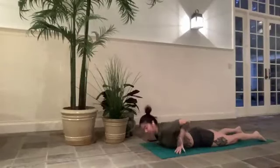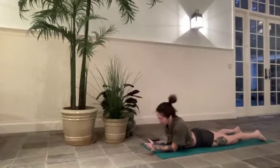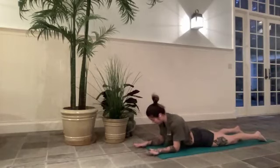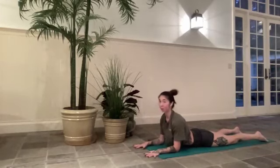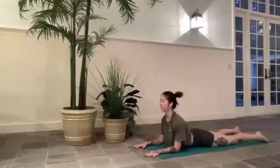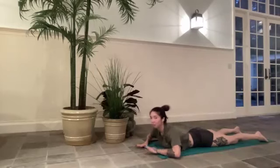And we're going to shift into our Sphinx pose from here, so walking your elbows underneath your shoulders. Upper arm bones perpendicular to the earth, forms two parallel lines. Press down through your palms, push through your forearms, and find a proud chest. Think about drawing your ribcage forward and through. As your collarbones press wide across your heart space, feel your shoulder blades draw towards each other. Crown of the head reaches to the sky. Nice big breath in. On your exhale, you're going to take your elbows wide, belly down, Shavasana.